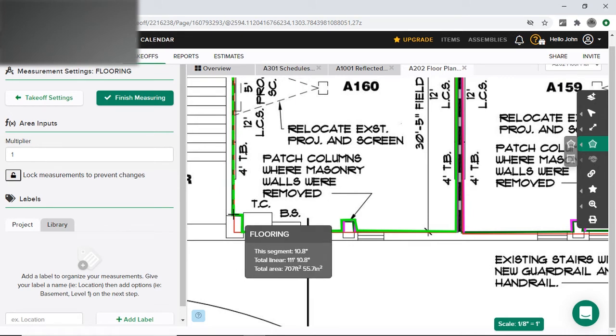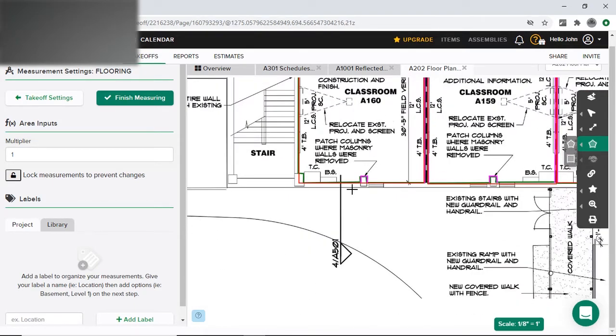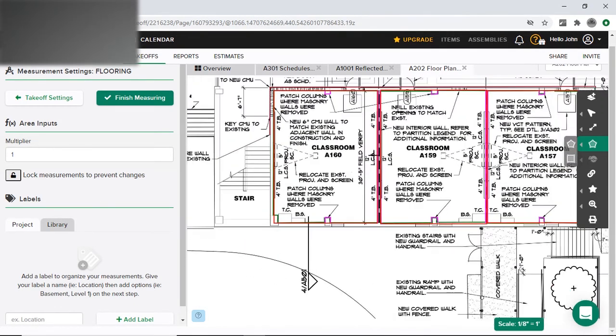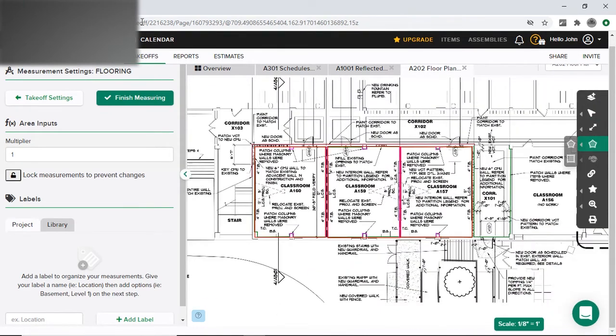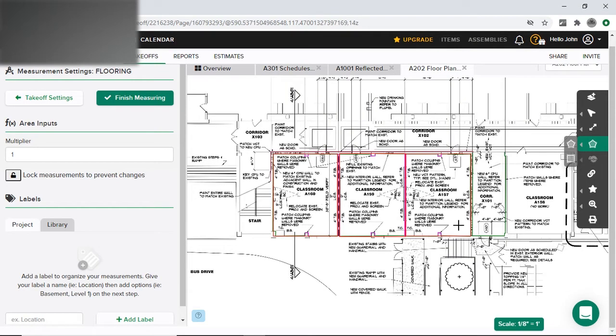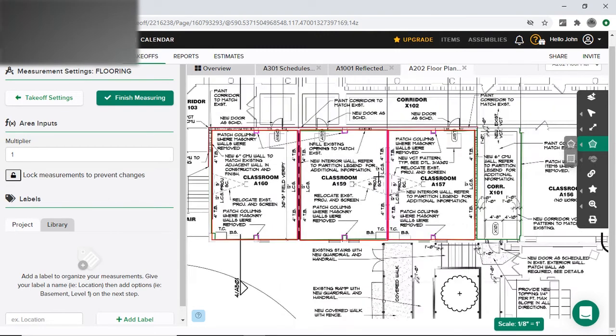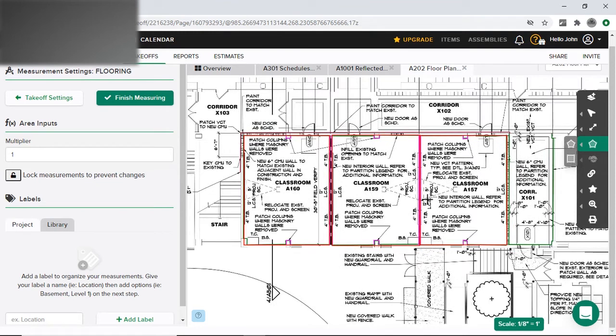If I want to start taking off lines, that's a whole other video on how to use all these tools quicker, but that will come with time and a lot of practice and a lot of measuring and a lot of takeoffs. You'll start learning your tools, how to use your keyboard quicker, and what you need to measure. But that's why I'm starting off with such a small area. I thought this would be the perfect video to go over the takeoff.